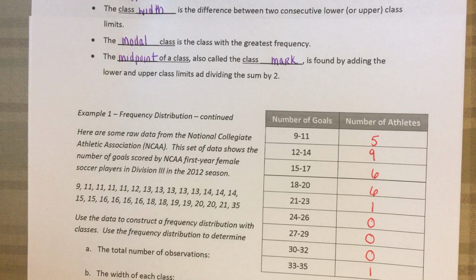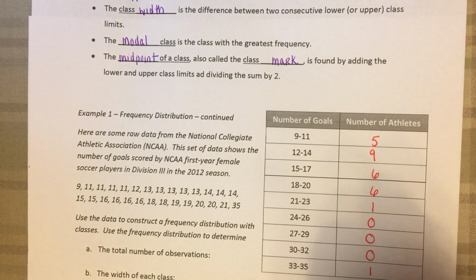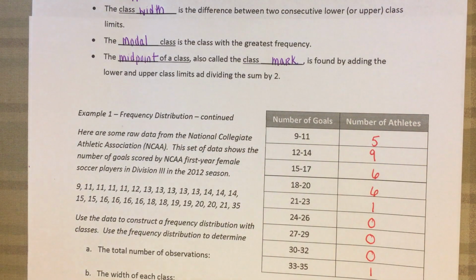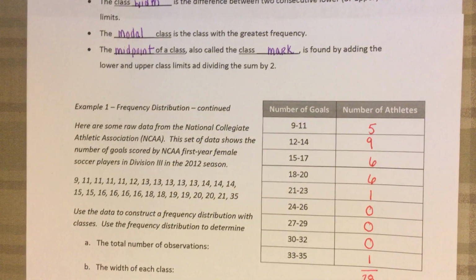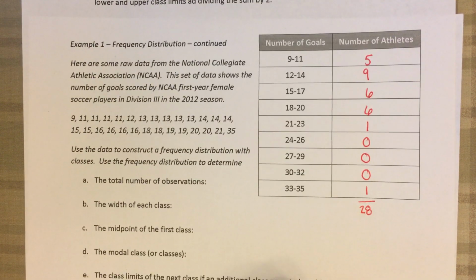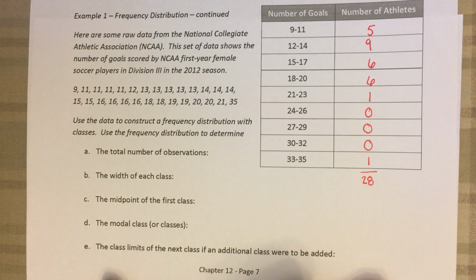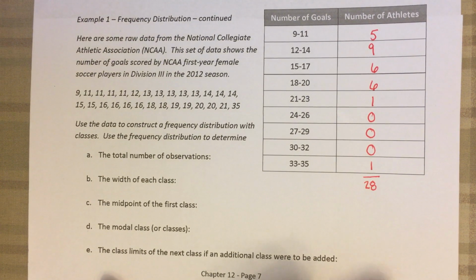So unlike our last list where we only had rows in our frequency distribution that had values, here we have some zeros in this frequency distribution. If we total these up, we should also get 28, the same as we did in our last frequency distribution, which is going to be our total number of observations. All right, so we're going to take this frequency distribution that we just created and then answer these questions that are down at the bottom of the page as well.